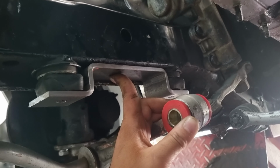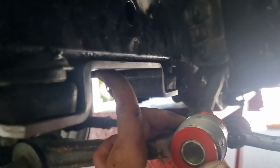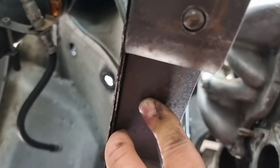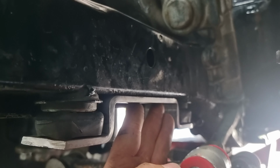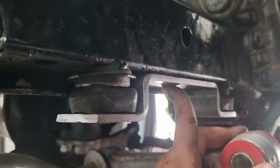Hopefully this is all starting to make sense now. Here goes the cross member mount all folded up, 6mm plate. Got the measurements bang on, flush with the outside of the chassis rail, and basically nearly touching that inside pinch line there, so pretty happy with that. We've still got to shape the ends, radius them off and whatnot, but for now we've roughed it out, and now we can start getting our bars that are going to go across.